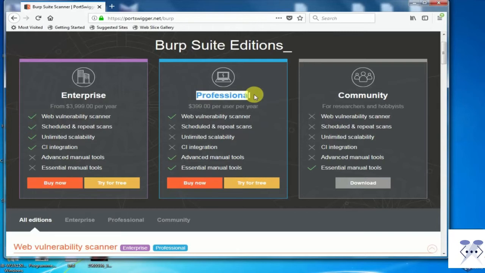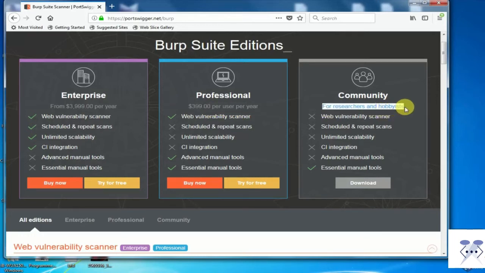The Professional version has all the functionalities enabled, including passive and active scanners. There is no forced throttling. Portswigger provides several built-in payloads for fuzzing and brute forcing. Burp extensions using scanner-related API calls also work in the Professional version. The Professional edition costs $3.99 and the Community edition is free.